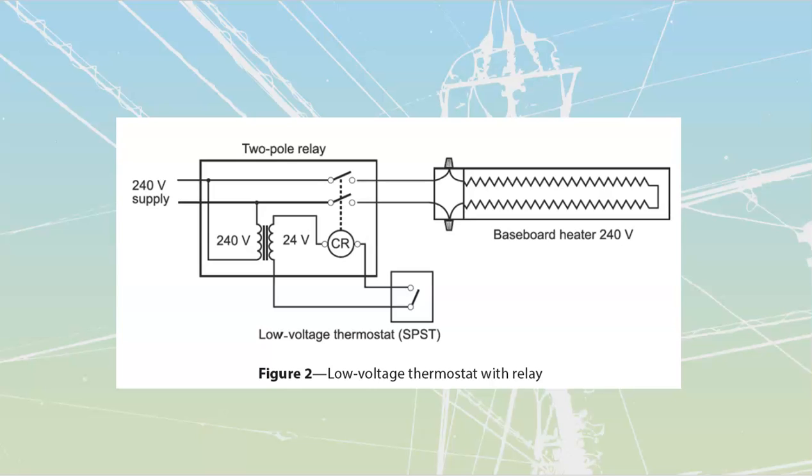Generally used for large amperages. So not just a standard baseboard that we'd be looking at, but usually a large unit heater or some other component. Our actual components over here oftentimes are going to control the amount of voltage we're going to step down. They're going to have a control relay inside of there, and then they're going to have a low voltage thermostat itself.